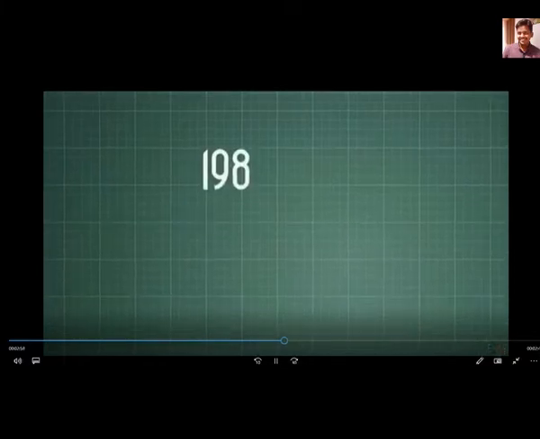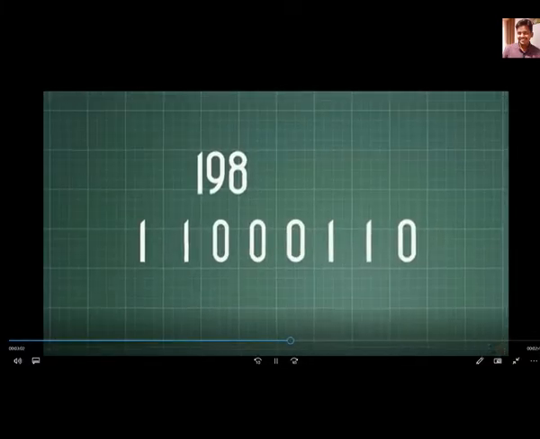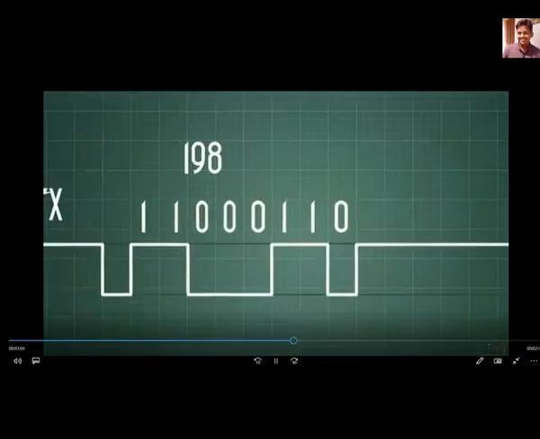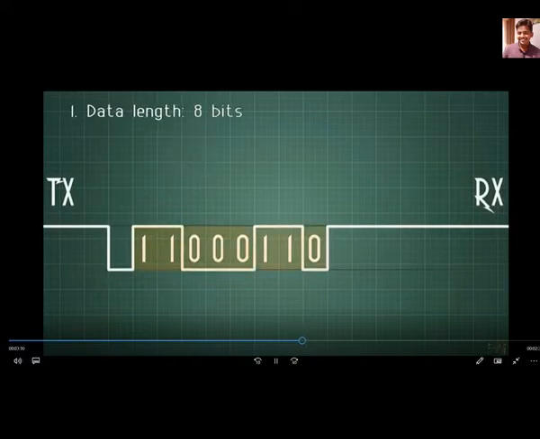Imagine that you want to send the number before 198. The representation in digital pulses of this would be this one. So with this data we already know that we will send 8 bits. So now we know the data length. The transmitter and receiver must have the same configuration. But if we analyze the UART signal, we won't see only these 8 bits. We will see something like this.